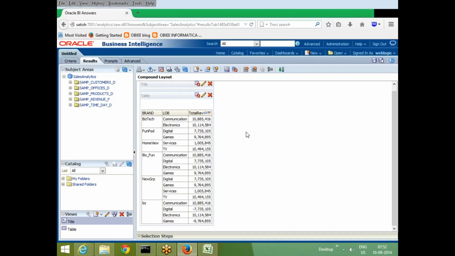Cache should be enabled and schedule a report so that it will run at 4 o'clock. Since there is a cache, your report data will be there in the cache. So next time if I go to the office at 6 o'clock in the morning and open this report, since the cache is already there for your report, it will come in 1 second.